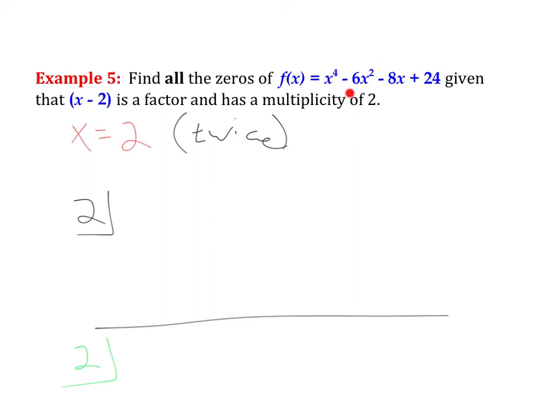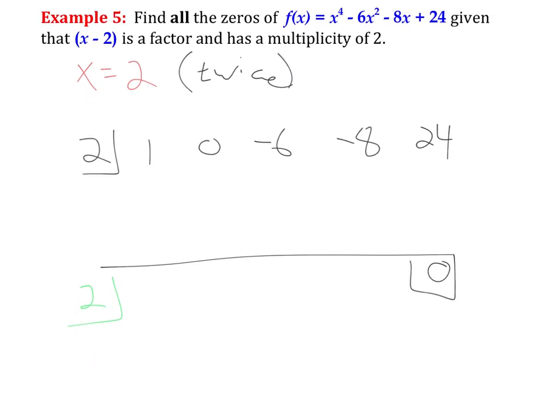Let's get our coefficients. Oop, got a missed term right here for x to the third. Make sure you're keeping a Hawkeye out there. So 0x to the third. I need to throw a 0 in there. So we'll have 1, 0, -6, -8, 24. And I should expect to see a 0 down there.